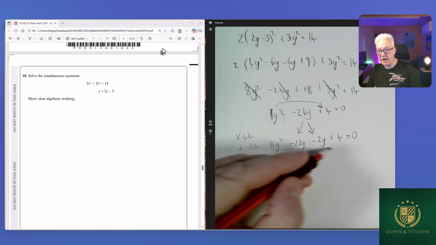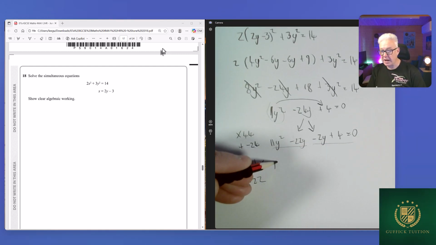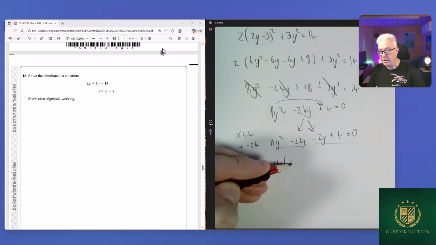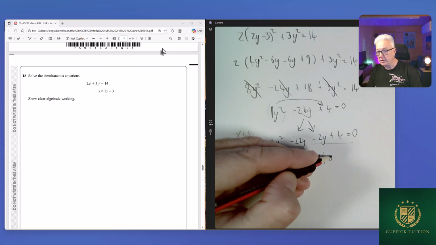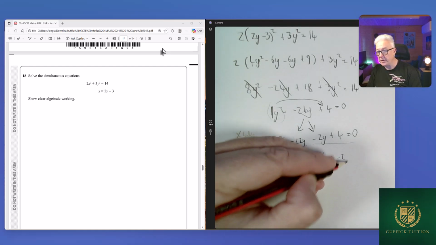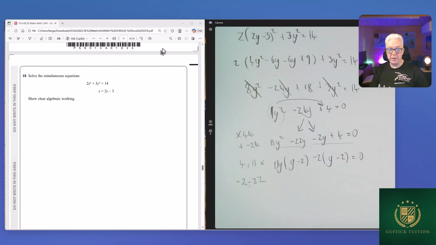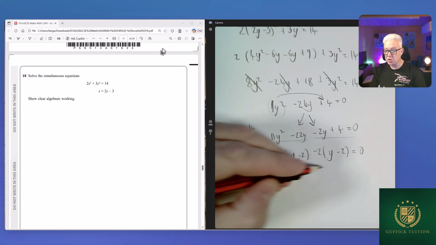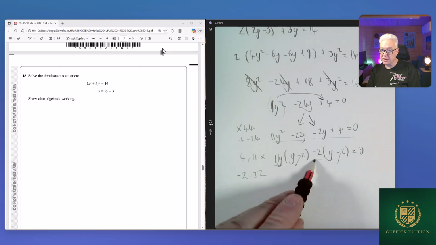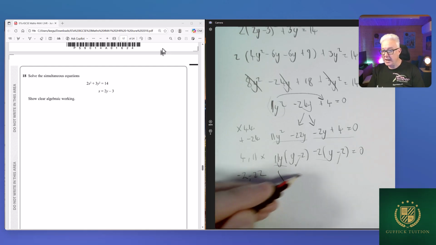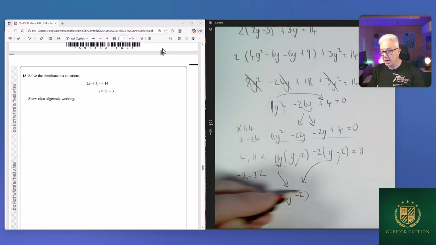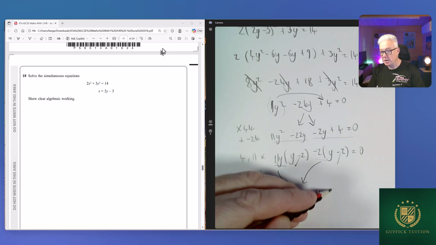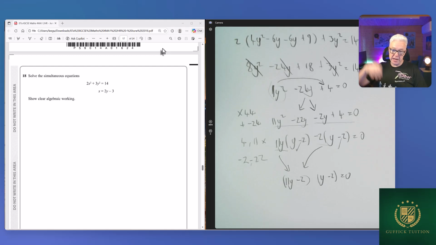So now we just factorise our two expressions here. I'm going to take out a factor of 11y, leaving me with y minus 2 there. I'm going to take out a factor of minus 2 here, leaving me with y minus 2 there. Remember, you know that this method's correct if these two brackets match, and whatever's written in front of those is the other bracket. So the 11y minus 2 is my other bracket. So there we go, that's it factorised.